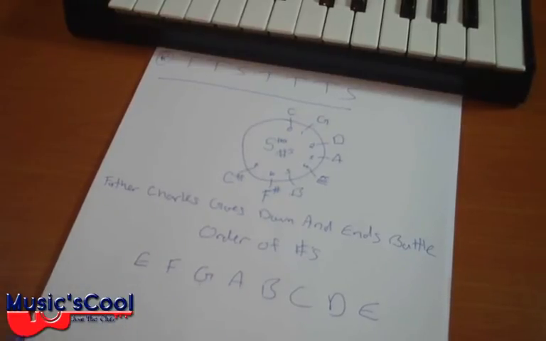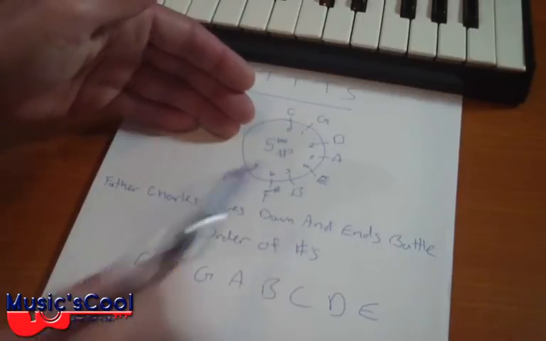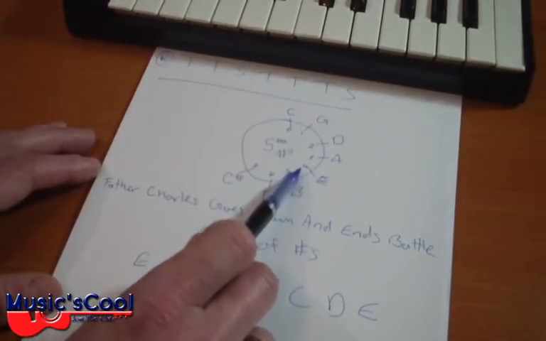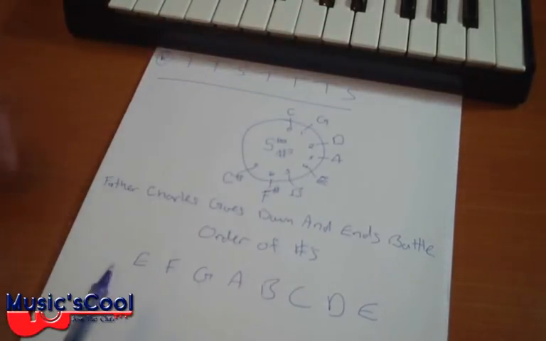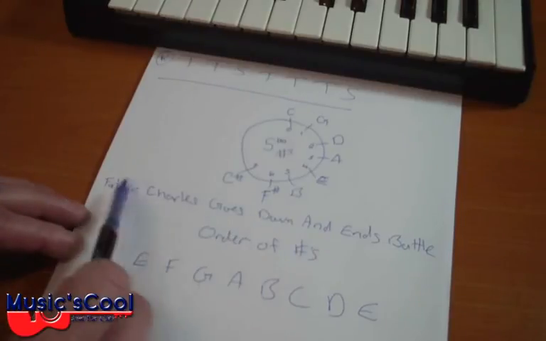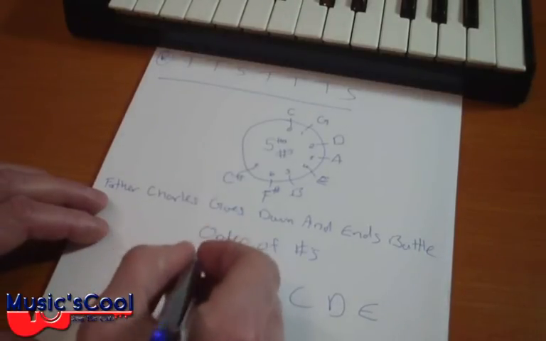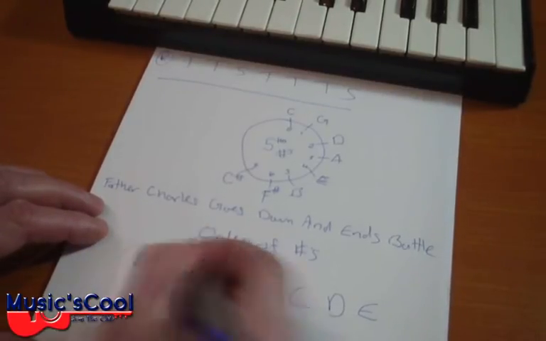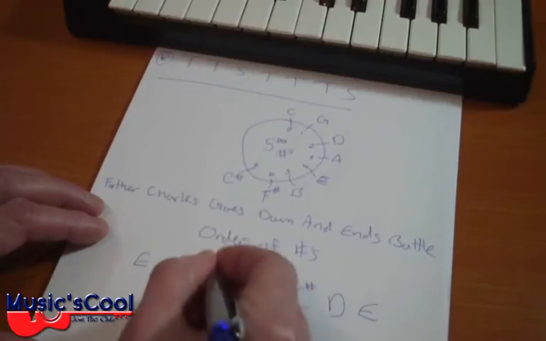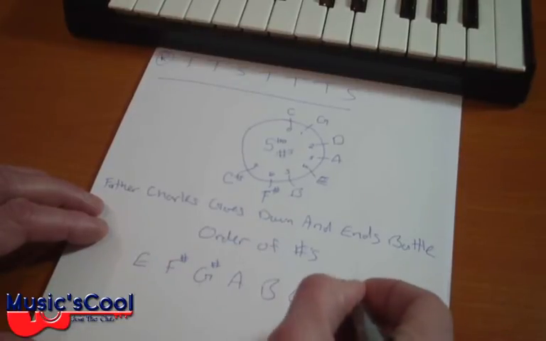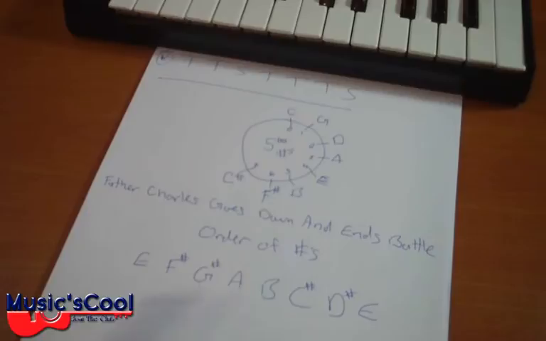And then what we do next is we go to step 1. How many? Okay, well, 4, our circle of fifths tells us. Step 2, which ones? Well, the first 4. Father Charles goes down. F, C, G, D. So you grab your pencil, your pen, and you put a sharp sign beside the F, C, G, and D. Father Charles goes down. That, my friends, is the E major scale. That is the key of E.